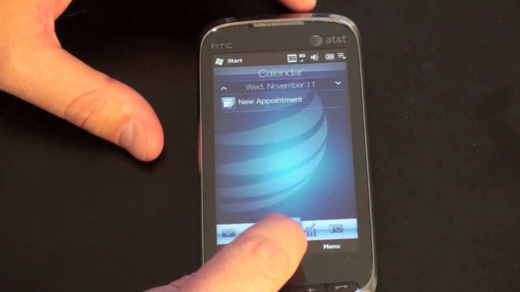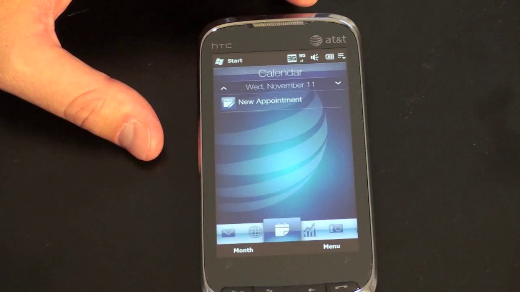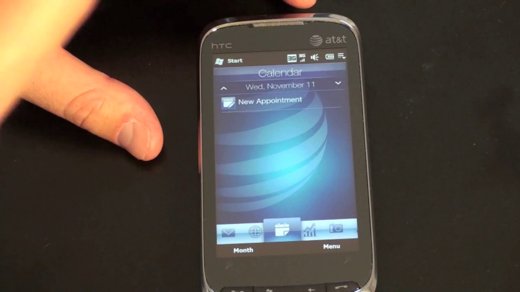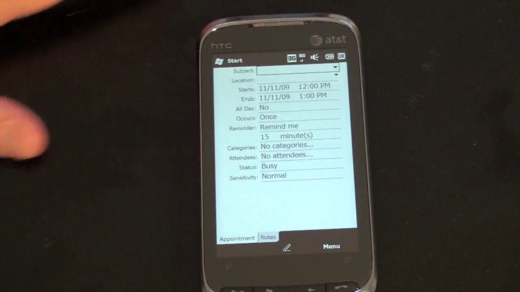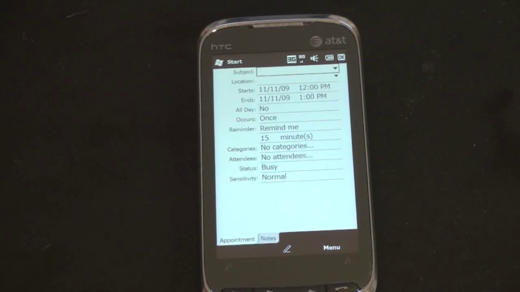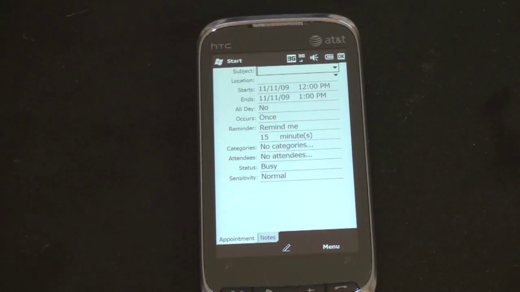It automatically jumps you over to Calendar down below, and you can view it by month, day, or year even if you'd like. New appointment, you select that, and now you're into Windows Mobile. But to get to that point, you at least get some skinned, more finger-friendly, and some would say dumbed-down view. I find it just easier to navigate and certainly a lot simpler to use without a stylus.